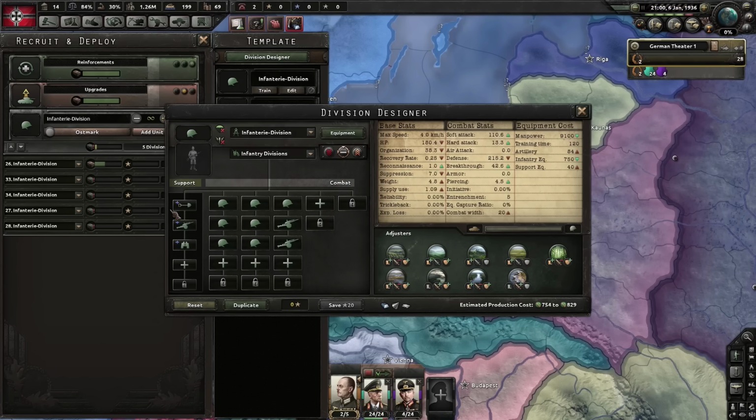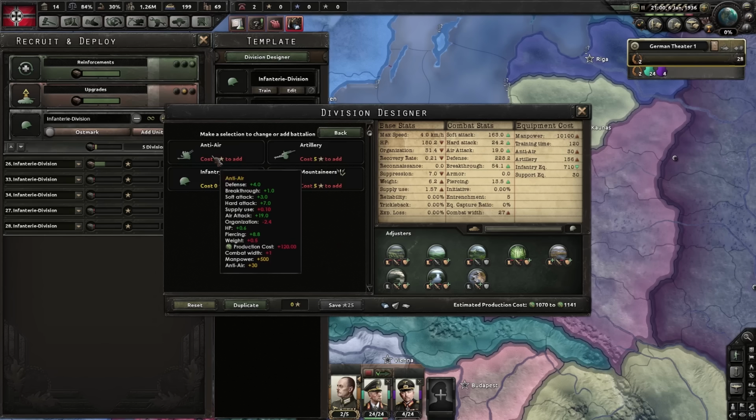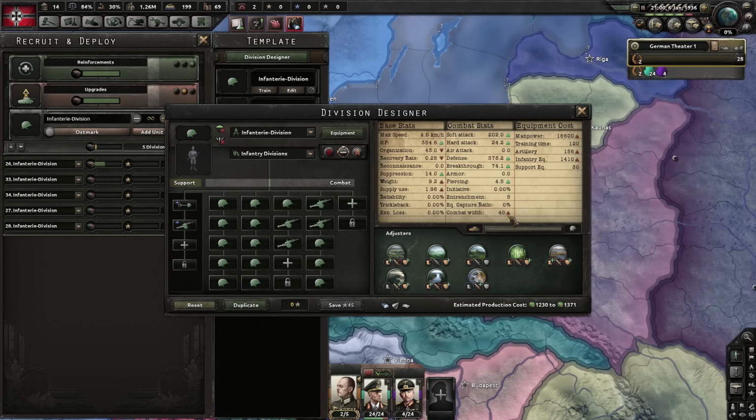You really want your engineering company, your recon company, and your support artillery. Later, you want a medic company as well as a logistics company once you have those researched. When you want to upgrade this to the 40 width, when you finally have enough supplies and manpower to do that, you add 2 more artillery, and then you just keep adding infantry until your width is at 40, and there we go, that'd be 40.